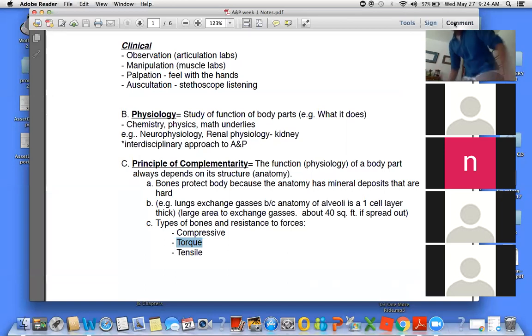So what am I getting at? Why am I spending time on a demonstration about forces? Because forces are constantly placed on anatomical structures. I took a whole course in anatomical structure, called biological materials, and those forces can be very destructive for anatomical structures. Your anatomy fits very well to resist those particular forces placed upon them. So your hair, for example, resists tensile forces. Someone pulls your hair, it's a very good resistor.